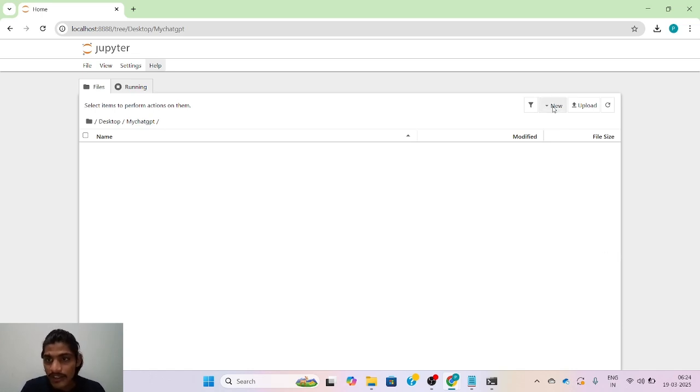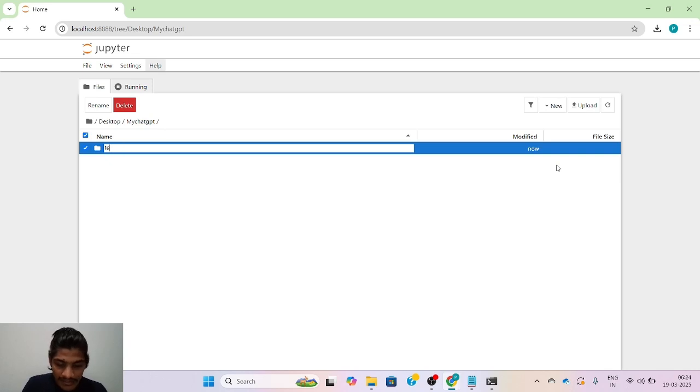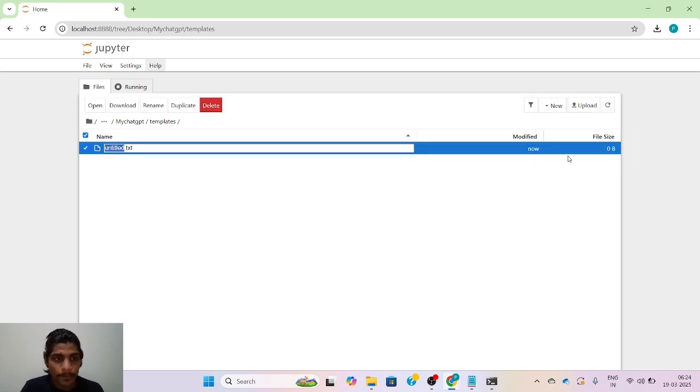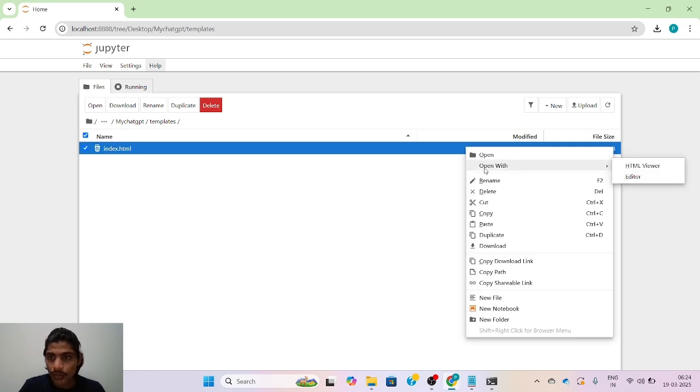So now let's create a new folder in this called templates. Under templates we're going to create a new file called index.html. Let's open it with the HTML editor.